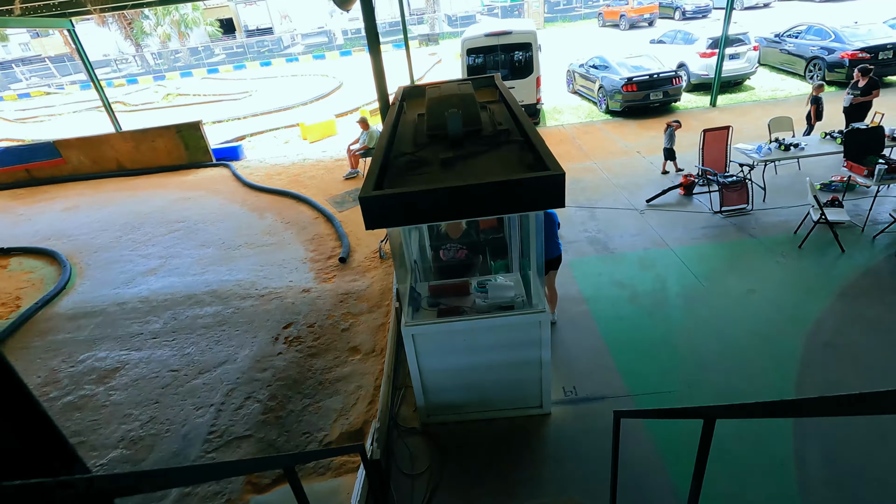And again, there's another downfall. If it was running on carpet, a gear diff would be fine. But everybody else, you know, in their newer vehicles is running a ball diff. So, you can see the motor that's in it now. I don't think that I showed the other motor that was in here, but the motor that's in here now is a 5,900 kV motor. And the other one, it was either on its way out or it just did not have any kind of top end at all. This one's significantly different.